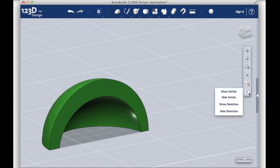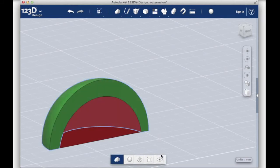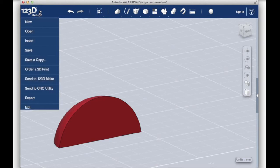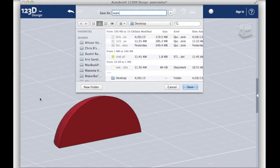Now select Show Solids from the Hide options in the toolbar at the right side of the screen, so that both portions of your model are shown again. Hide the rind by selecting it and choosing Hide at the bottom of the screen. When you go to Export now, only the inside portion of the watermelon will be saved. You now have an STL for each portion of your model. The next step will be to open the two portions in MakerBot Makerware. If you need help with that, be sure to watch the Makerware dual extrusion tutorial.